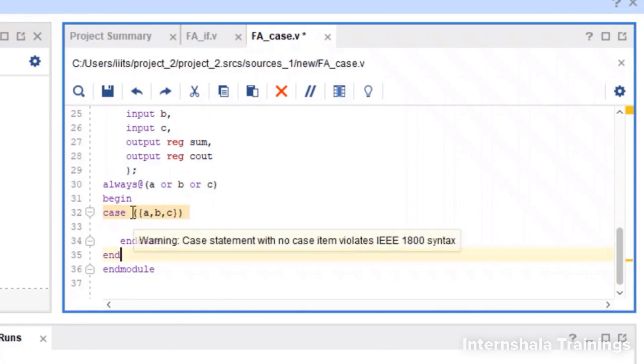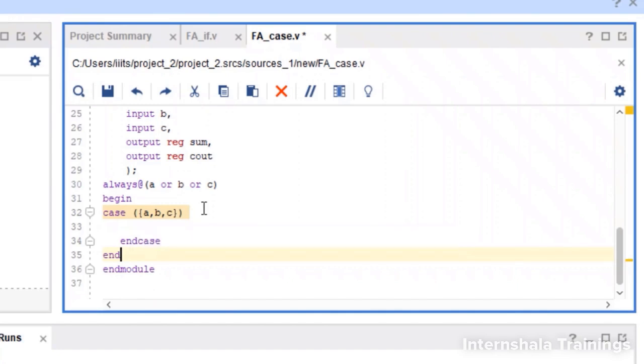We are saying concatenation of A, B and C. That means these three input ports are concatenated as one single 3-bit number, and this is the order of concatenation.